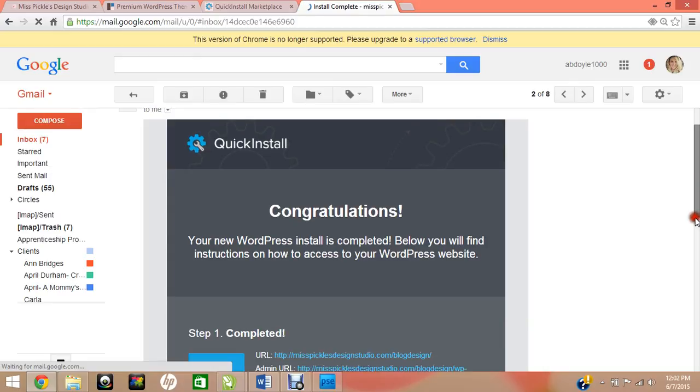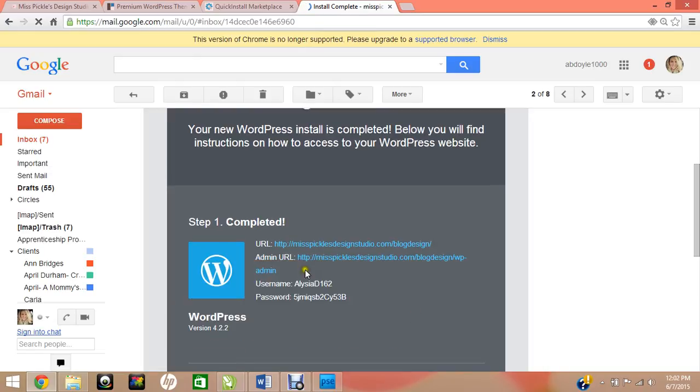Below you'll find instructions how to access your WordPress website. Beautiful. Okay. So on here, if I can scroll down, my computer is being a nanny right now. Okay, I can see right here the URL. And it gave me an automatic password that I can change while I'm in there.